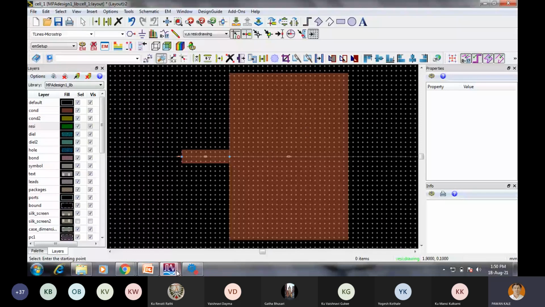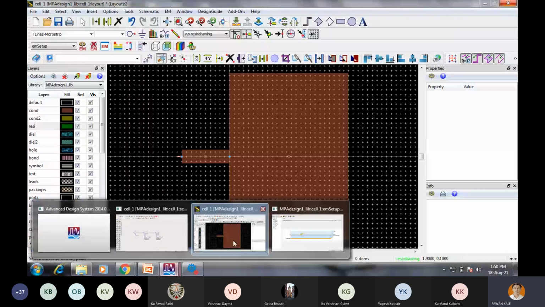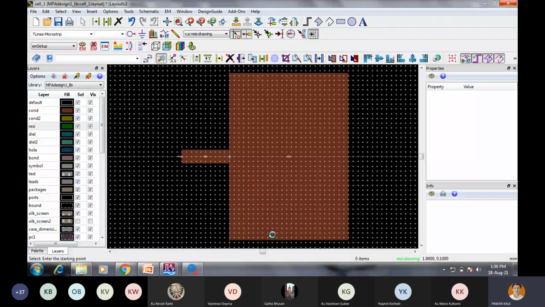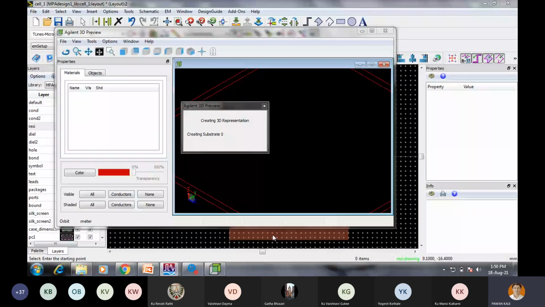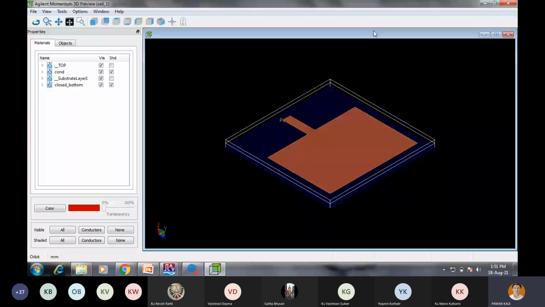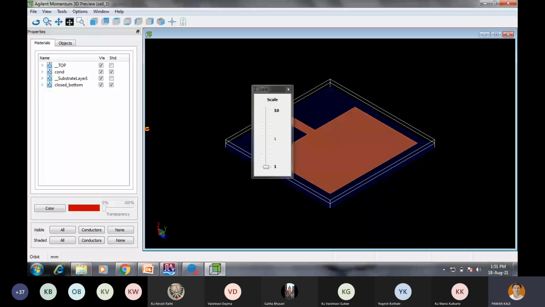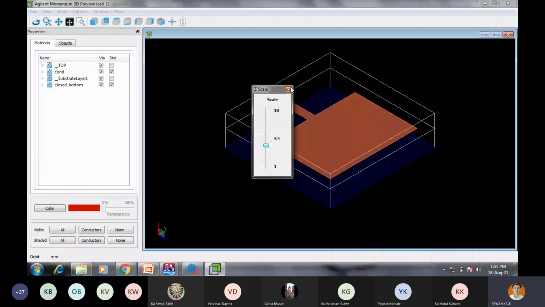Need to wait for some time. It is loading. So this ADS tool is a very beautiful tool which will be giving you the visualization in 3 dimension. Okay. So now it is loaded. हाँ, okay. अब देखो मैं इसको क्या करता हूँ, मैं इसको Z स्केल पे लेता हूँ. ठीक है, थोड़ा सा हाइट बढ़ा देता हूँ उसका.